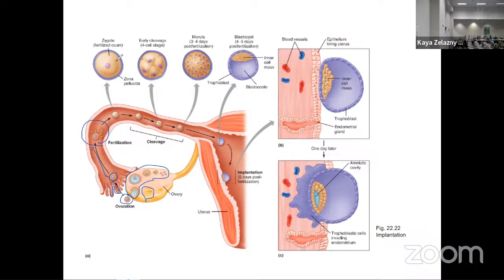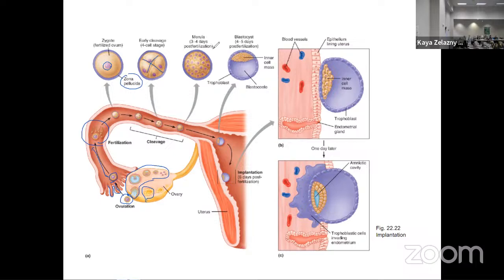Okay, so once we have a fertilized ovum, we produce what we call a zygote. So now we would have both information from the sperm cell and the egg cell in the center here. We're keeping some of those tissues that were around the edge here. You can see that zona pellucida is still there. And then that fertilized egg cell starts to divide. Okay, so it divides in half and then half again, giving us 4 cells. And then continues dividing, getting bigger.